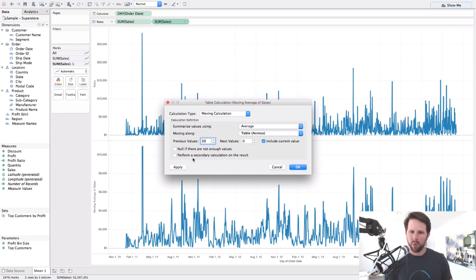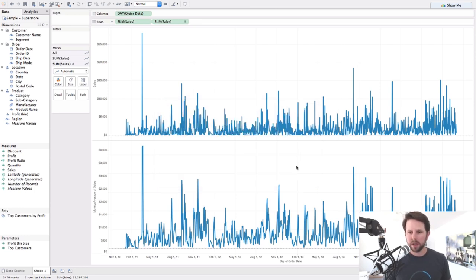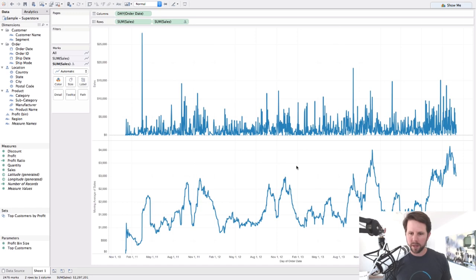Wide time span here, I'm going to go ahead and choose 29 days plus the current day, which gives me a 30-day moving average. So if I click that, you can see it changes. It looks quite different. And then what I'll do, I want to overlay the second one on top of the first one. So I need them to both occupy the same space. There's different ways to do that.